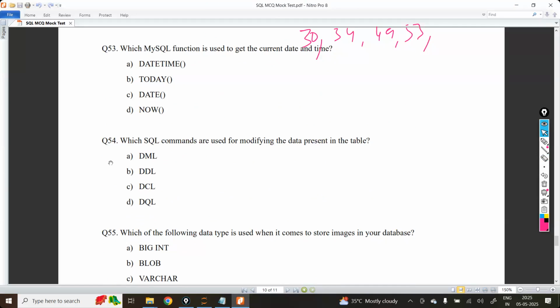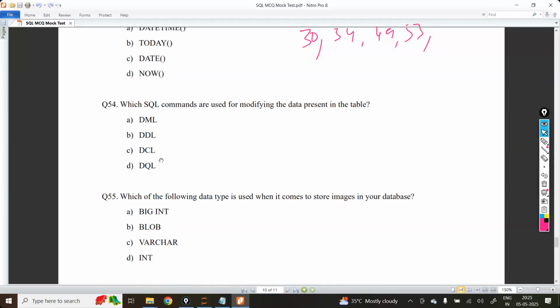Which is DML, data manipulation. To modify means manipulation. 55. To store the images as photos.